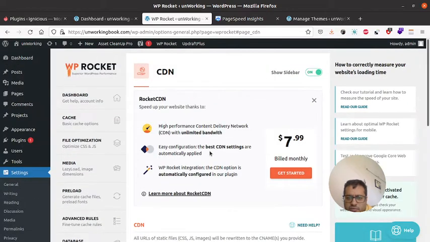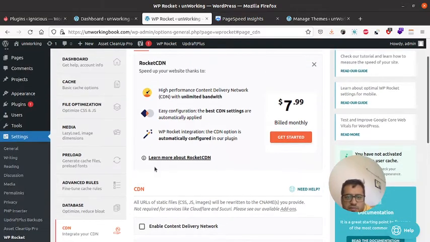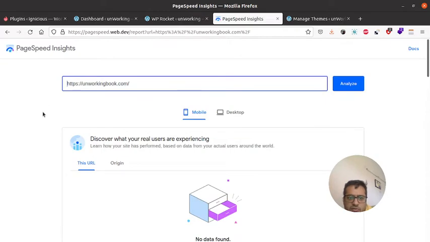I'm on the free plan of Cloudflare. I didn't notice much of a benefit by going for Rocket CDN. We are paying $8 per month, and the performance boost was not there. All the resources were loading in 30 to 40 milliseconds with Cloudflare itself, so there's no use of going for this.